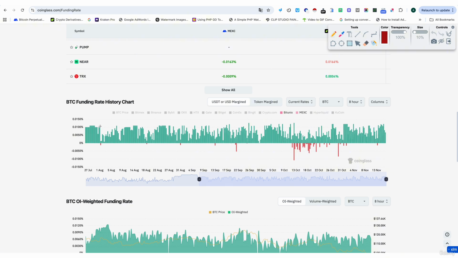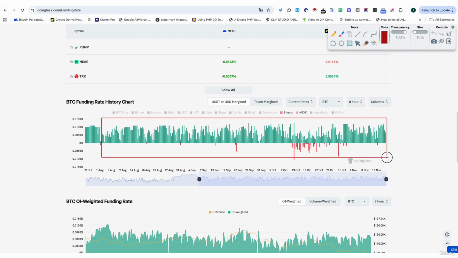In the last section, we reviewed the funding rate history chart on coinglass.com, and you should have already spent some time exploring the data yourself. So, how was it? Were you able to notice any interesting patterns or relationships between the funding rates of these two exchanges? Let me share my own observation with you.